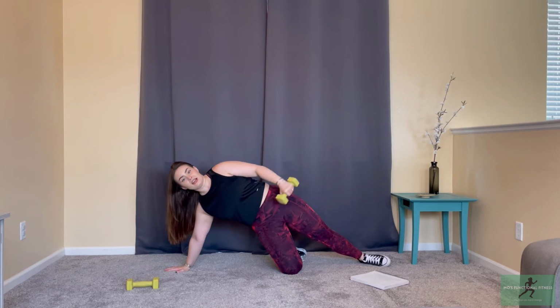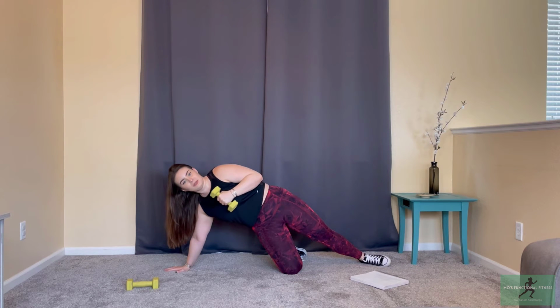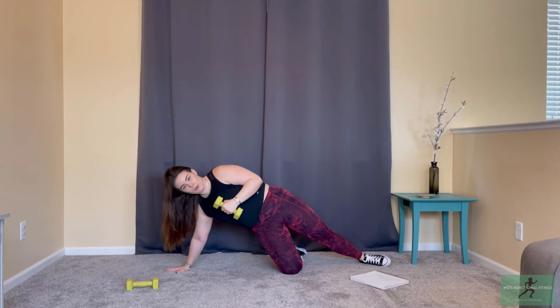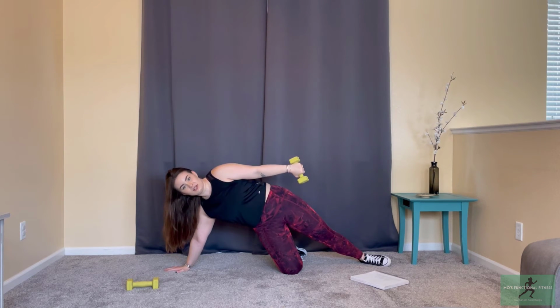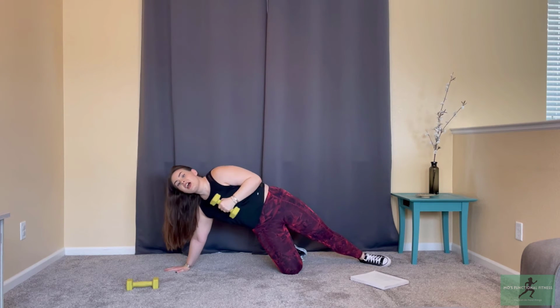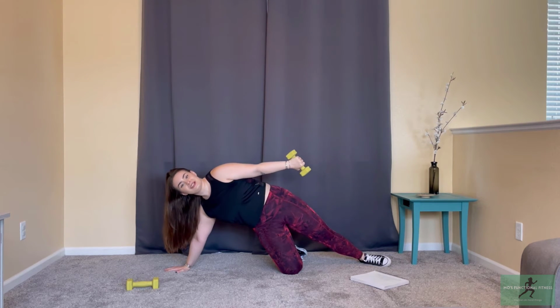Elbows in by your side, and we're just gonna go ahead and do that little robot dangle with the arm. Just like you're rubbing your belly. Really isolating that tricep. We have one more set of clams with rotator cuff after this, and then guess what, guys? You are all done with your hard work.